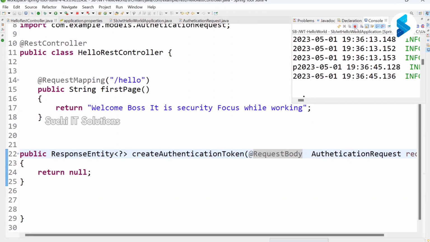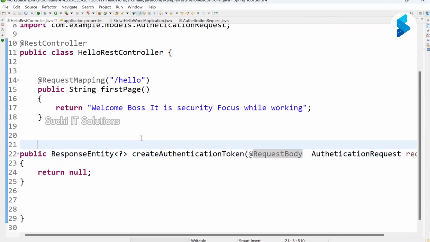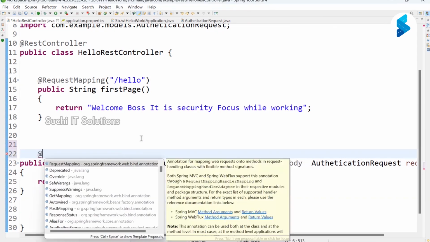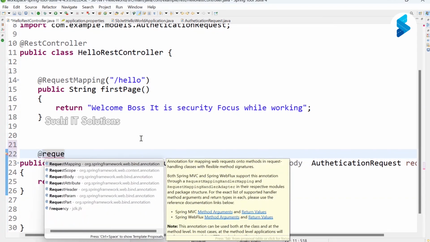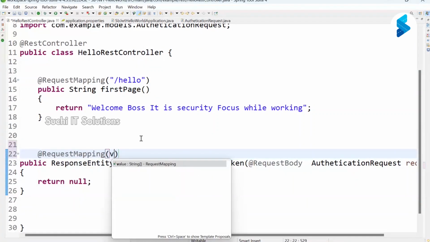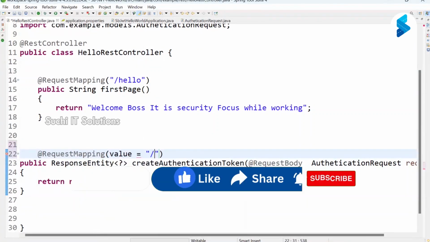Now in request mapping here, I'm trying to specify. Okay, the server stop is done because it's not required, as I'll run this one later. Then close and learn. Guys, please focus. At the rate request mapping or post mapping, you can use anything, it's fine. Then value, then authenticate.